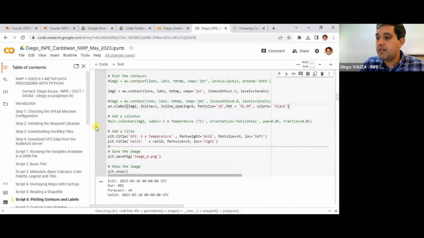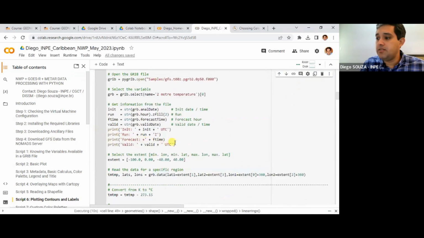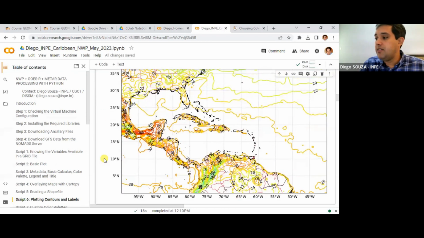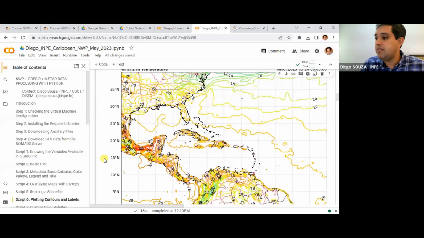And here we are, with these print commands here, we are printing in the terminal the analysis date, the forecast run cycle, the forecast time, and the valid time. Okay, and here you have, right?